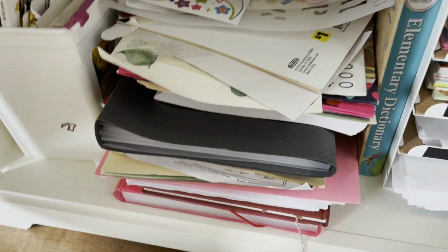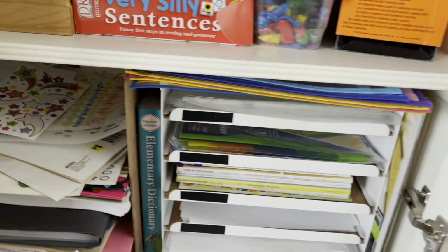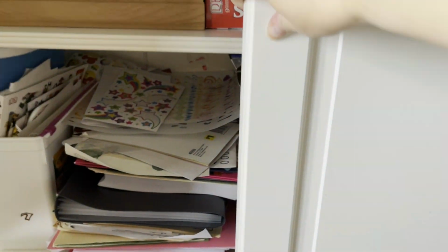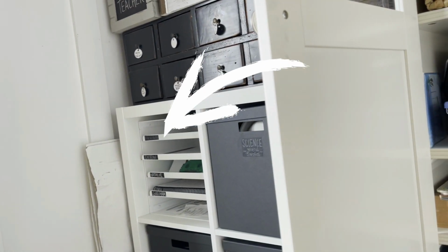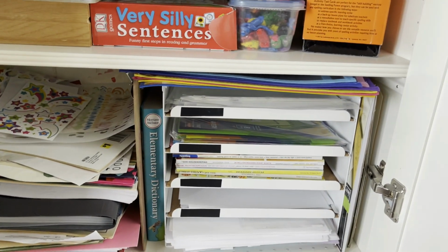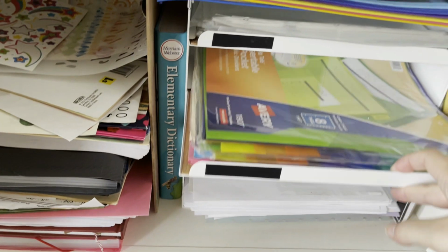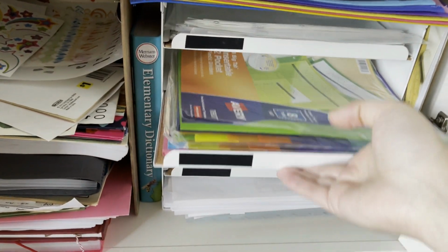This is my holiday stuff that I have to go through. And then I moved this tray to this cabinet. So I forgot to mention this tray over here. These are both from IKEA. I like them a lot because they slide out, so you can access what's in there more easily.